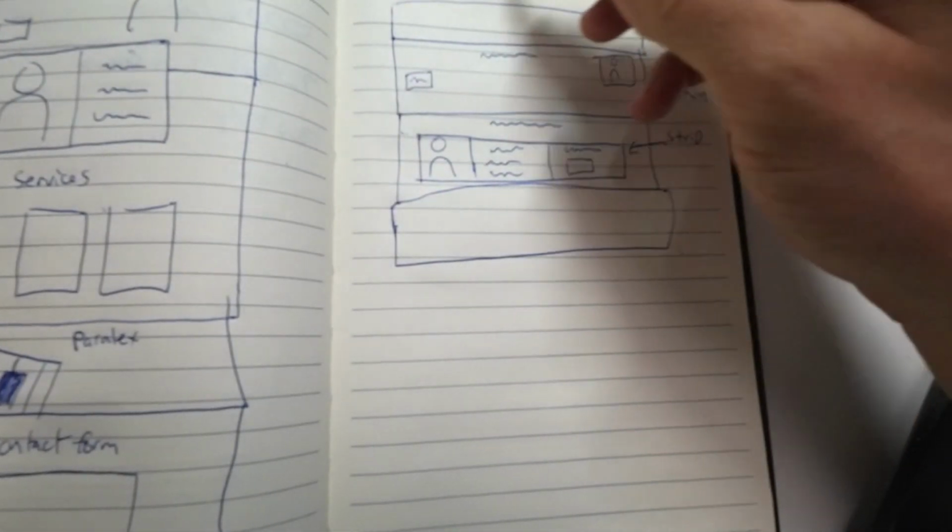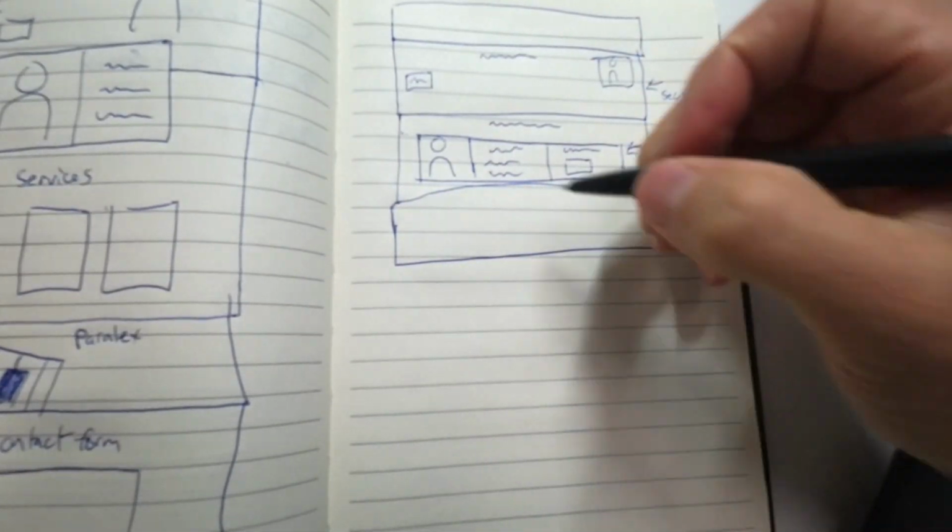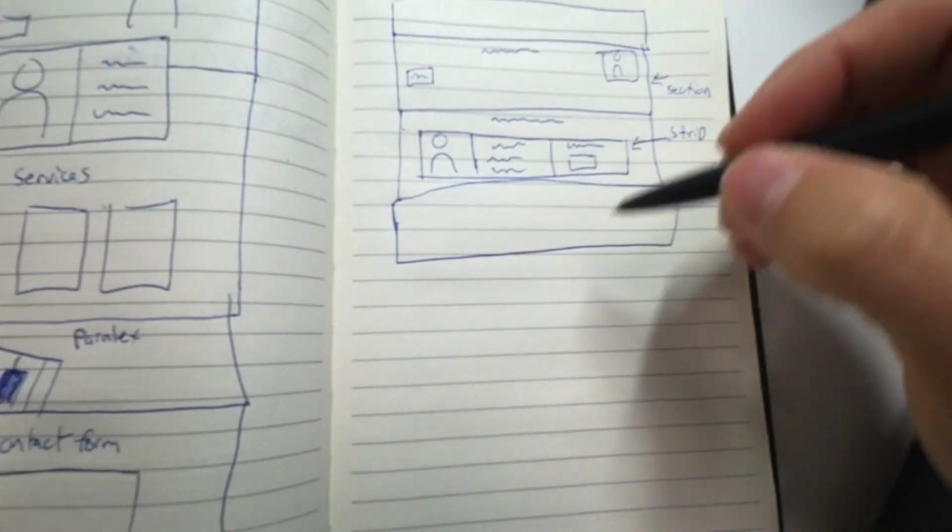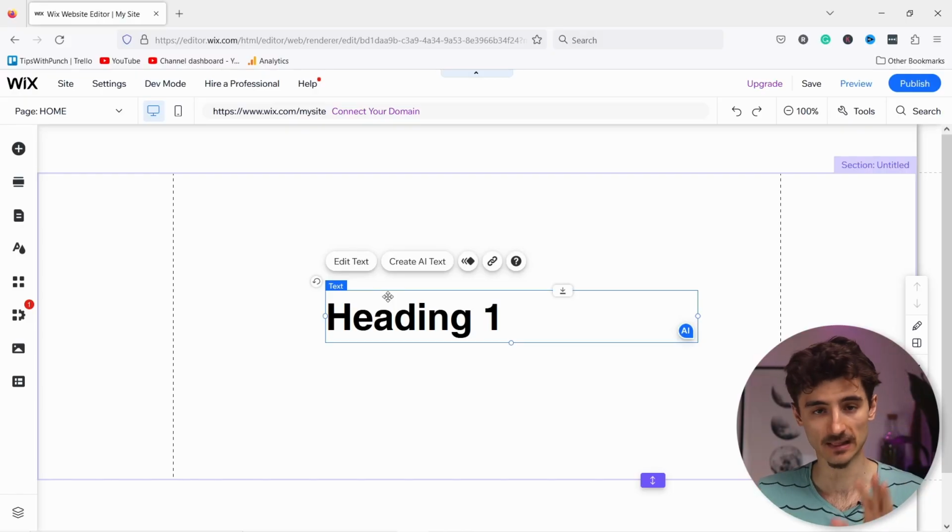And the cool thing is when you go from desktop to mobile, all of this will be stacked on each other. Oh yeah, and something to mention is that the header and footer, when you update them, they stay across all pages. So you update them once on one page and they will show up the same on all the different pages. So with that out of the way, let's start building our tool.